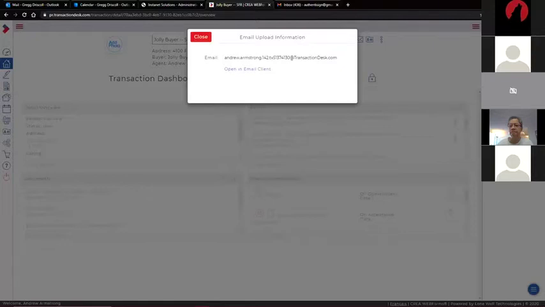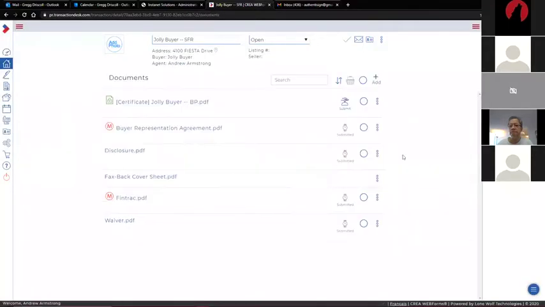Absolutely. A question came in: so actual conversation is saved in the transaction desk, not just for uploading files. That is an excellent point and absolutely correct. As we utilize this email address, this destination address, not only are the attachments added into the document section, so is the conversation. That conversation within the email is a separate document. It will show up with a little precursor that says email and the subject line of the email message, and it will retain that conversation as a separate PDF document from any attachments that were included. So thank you for that clarification, because you're absolutely correct. The email conversation is saved as a unique PDF document within the transaction kit.